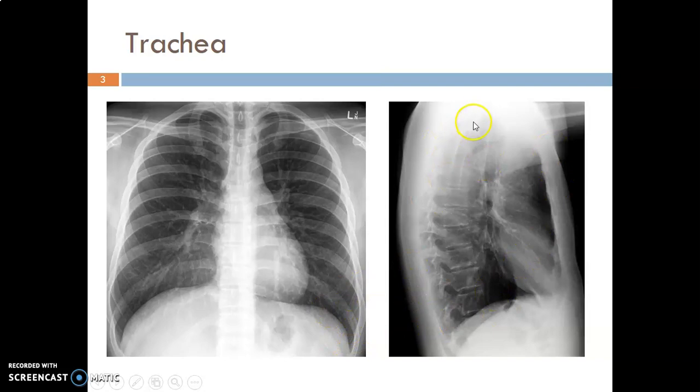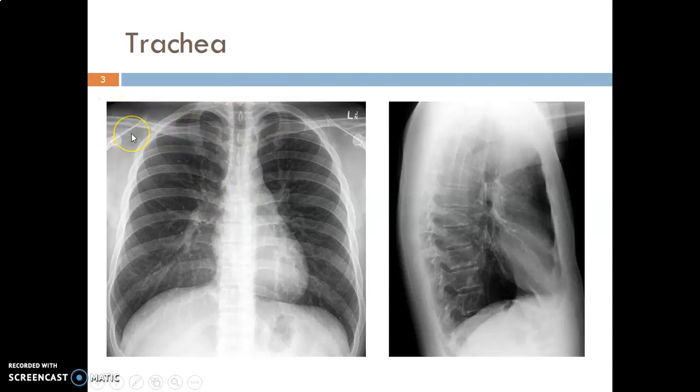Then on lateral X-ray, you can appreciate the trachea bifurcating into two. This is your lung. These are the vertebra, intervertebral spaces there. This is your arch of the aorta, and this is your descending aorta here. This is your left atrium, left ventricle, apex, which is left ventricle, right ventricle. This is your right atrium. Okay, these are the spinous processes of the thoracic vertebrae. This is the clavicle. This is the scapula.